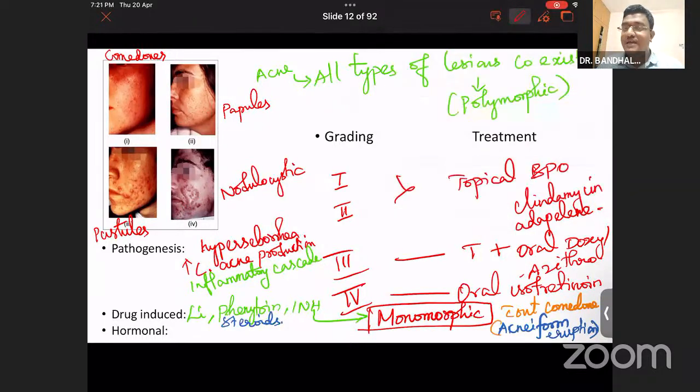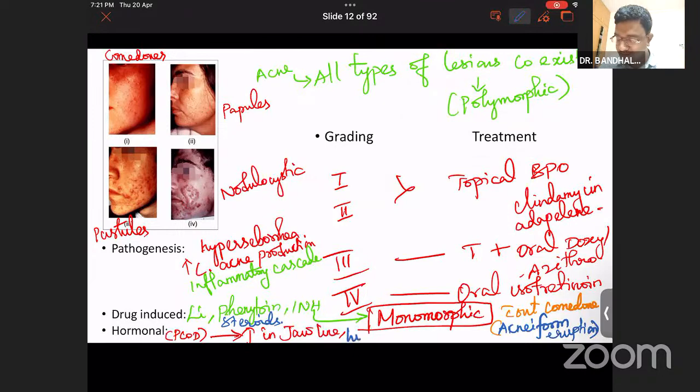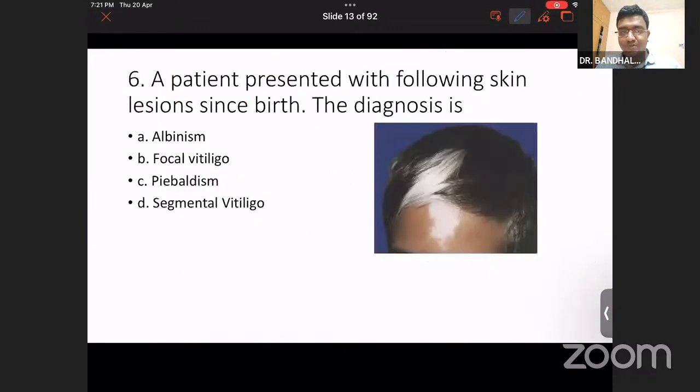In hormonal acne, it is associated with PCOD. The lesions are more in the jawline. And there will be hirsutism. And there will be female pattern hair loss, FPHL. These are things you should think in hormonal acne. It is associated with PCOD, more lesions in the jawline, lower jaw, and there will be hirsutism in females and female pattern baldness, especially midline widening in the females. These things you should remember. We will move on to next question.